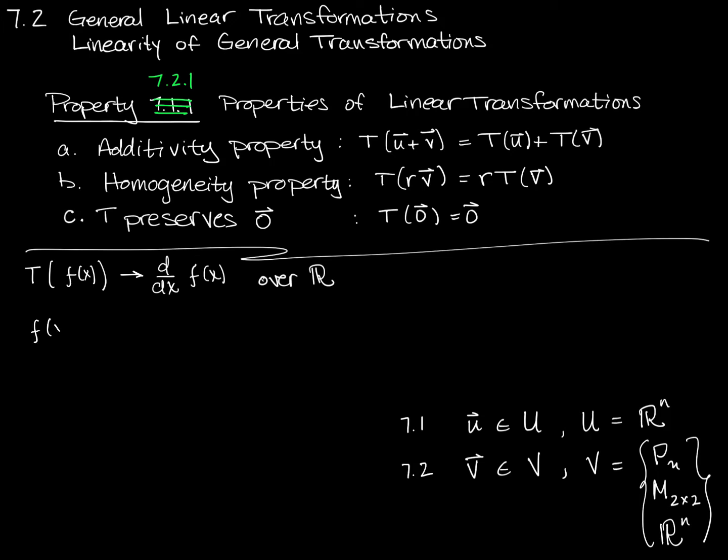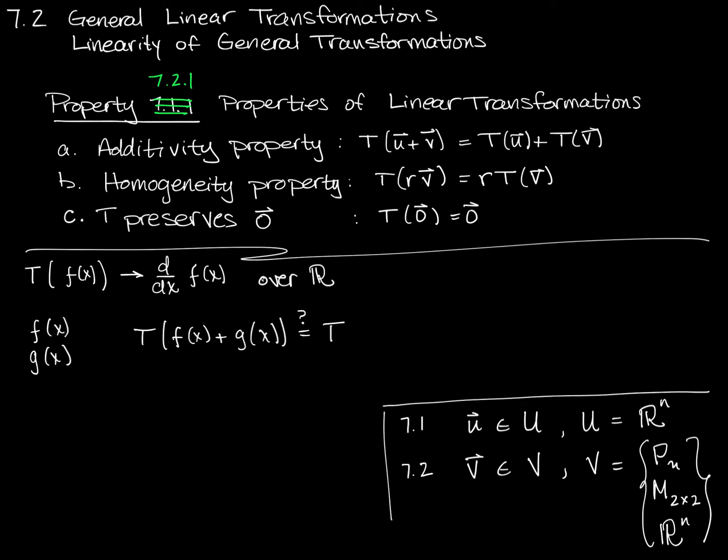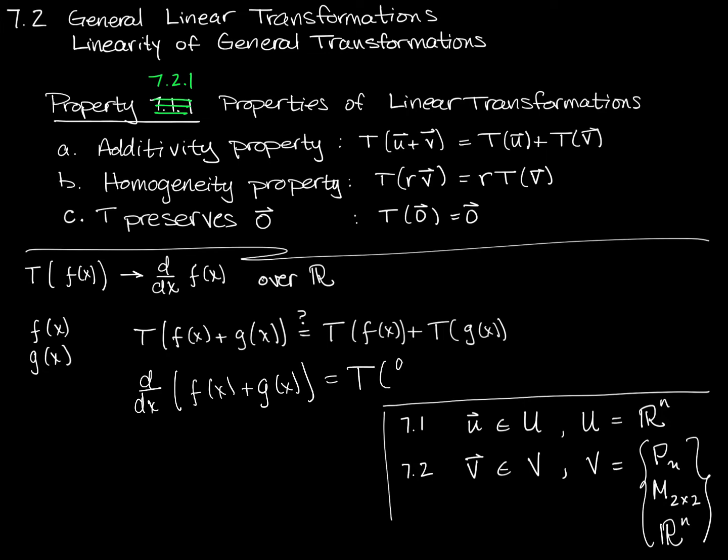So if I take the functions f and g, then is it true that the transformation of f plus g is equal to, I'm checking this, so I don't know that it's an equality just yet, the transformation of f of x plus the transformation of g of x? By properties of differentiation, properties of the derivative, we know that is true because the derivative of the sum of two functions is equal to the sum of the two derivatives.